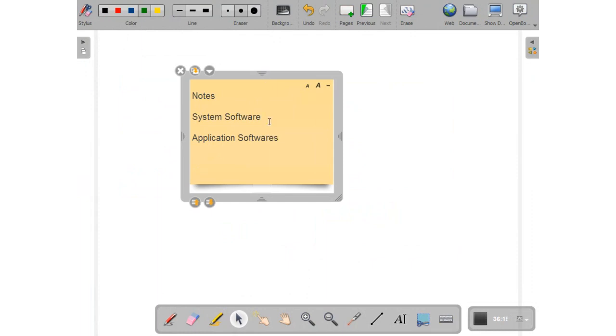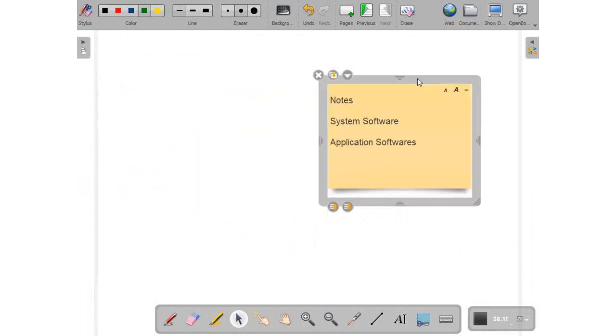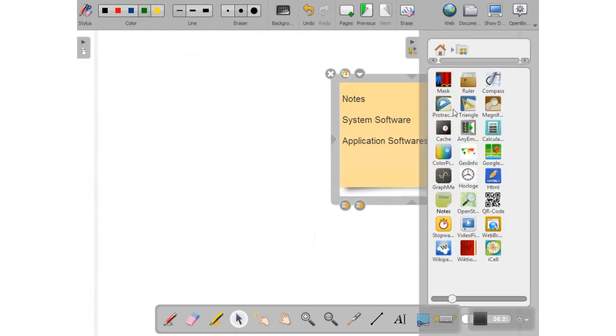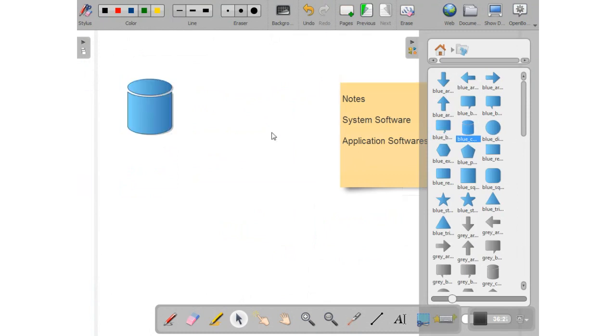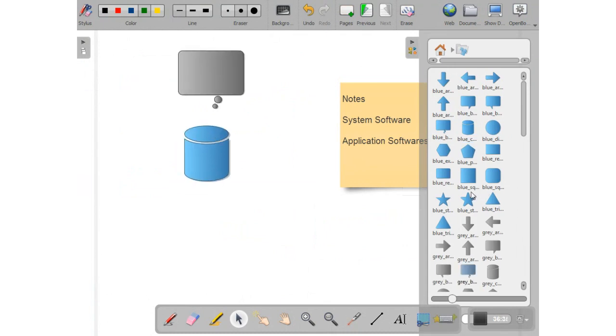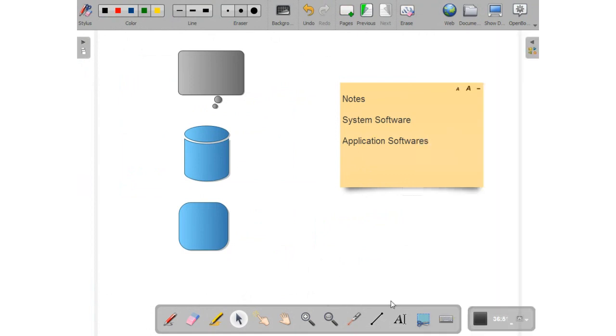So these ones, let me draw a diagram here. So we have two types of software. We have system software and we have application software.